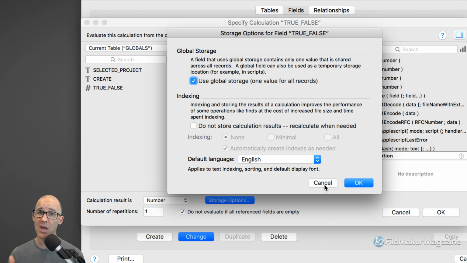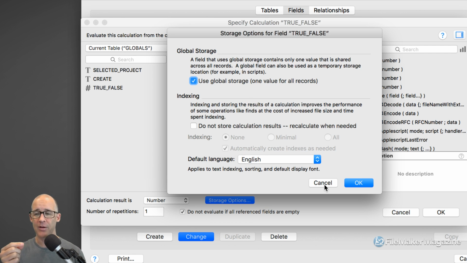Now, in the case of a stored calculation, it's not going to be the case because the calculation is saying always be a 1. So in this exact example, it doesn't really matter whether it would be stored or unstored. But for the sake of the relationship, being unstored is the same thing as having a global field that is a value of 1.